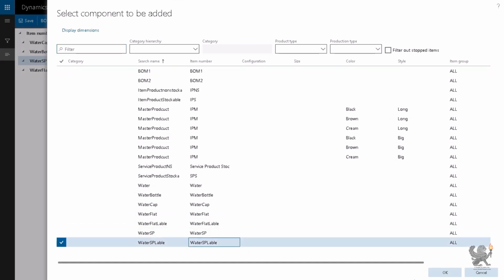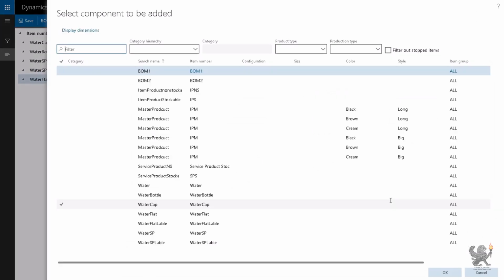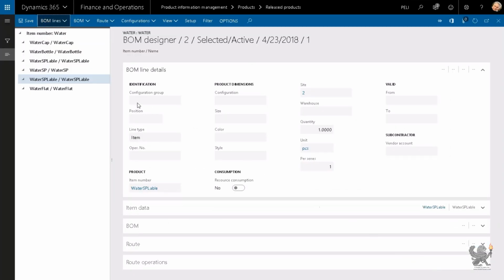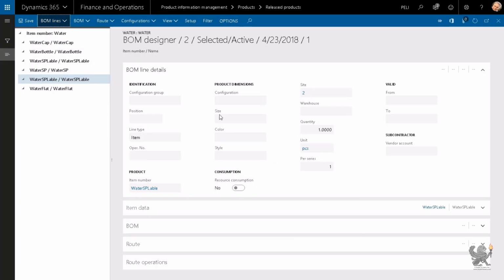Just wanted to show you the flexibility of the system. It really doesn't matter how you arrange it. It's just a way for visibility purposes. So keep that in mind. The system has a fantastic feature to say which one goes before the other. So if I have a sparkling water, and if you add it twice, it just doesn't make any sense. So I can actually go ahead and delete or edit or do whatever I need. If I go and do edit, it comes here and gives me the capability to assign certain values right there and then. But if I wanted to get rid of it, you can just delete it.